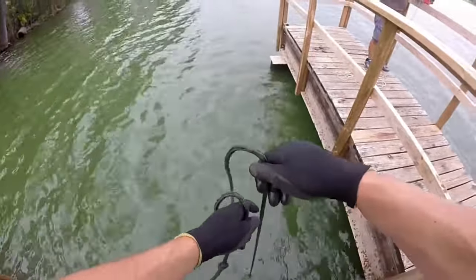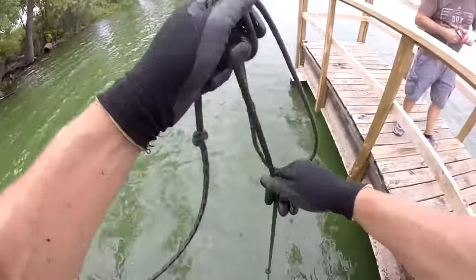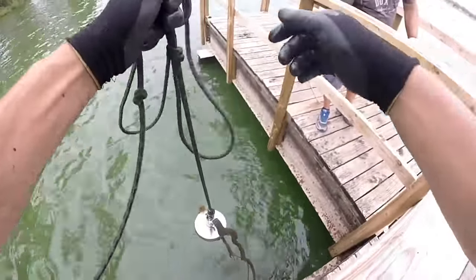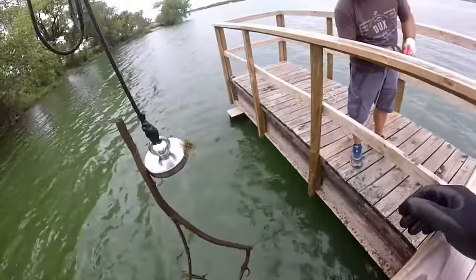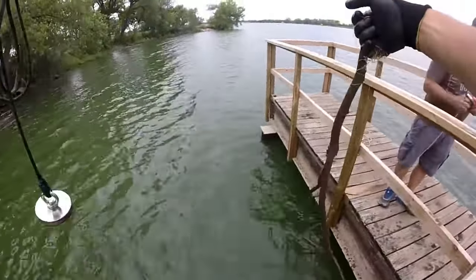Oh man, there's something heavy right here. Oh, look at that. I got something. Oh yeah. Tree bass. Another tree bass caught in. Fish on the other side of it. Yeah. Look at that. That's a big tree bass. Caught some fishing line like usual.